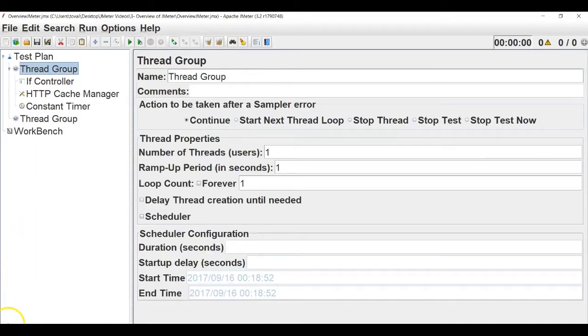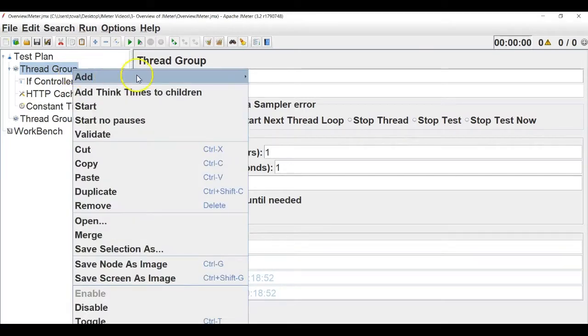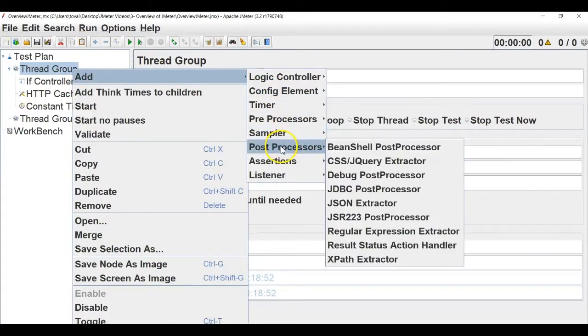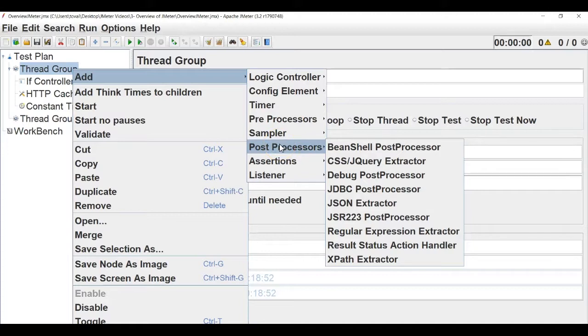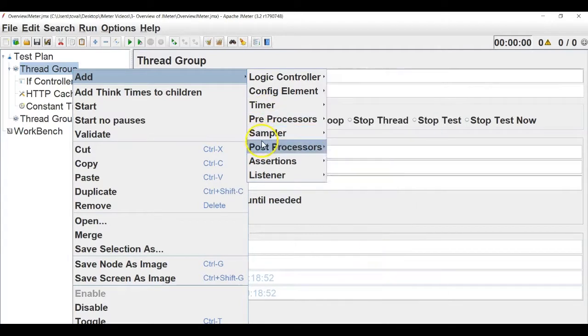Let's see the next one, preprocessors and post-processors. Whenever you are doing any activity, for example, hitting a website, any activity you want to do before it and any activity you want to do after it is known as a preprocessor and post-processor. If you are aware of Selenium or any framework, you will find similar options. In TestNG, we have @BeforeTest and @AfterTest. So it is similar: preprocessor and post-processor.